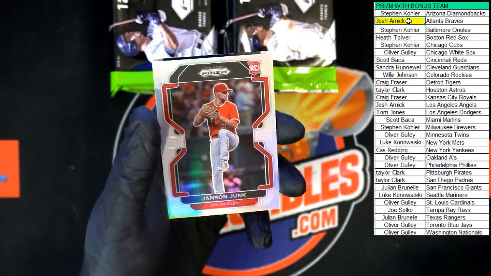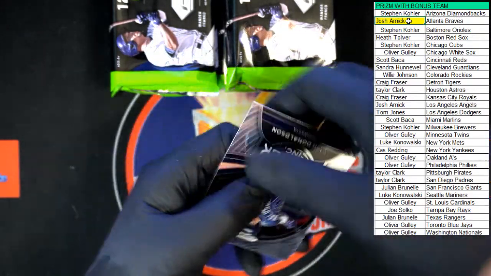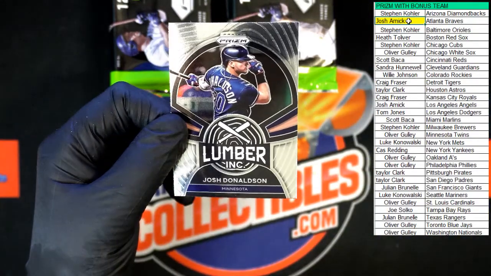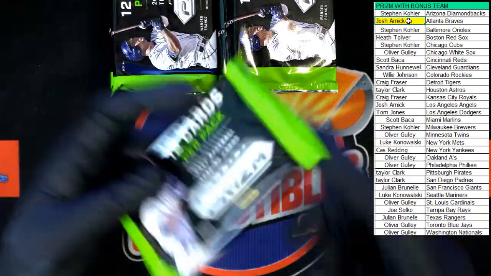Kyle Muller auto. Behind that, Jansen Junk refractor and Josh Donaldson Lumber Inc. Next pack.